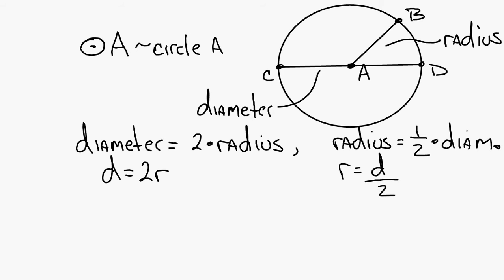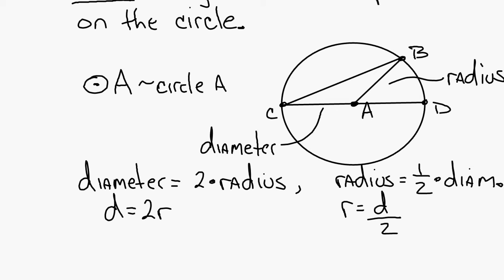All right, back to the definition of a chord is a segment with endpoints on the circle. If you connect C to B, this is called a chord. C to D is also a chord. If we add another segment down here in the bottom and the segment has endpoints on the circle, call it EF. EF is also a chord. Any segment that has endpoints on the circle is called a chord. Any questions on any of those definitions? Should be review, right?